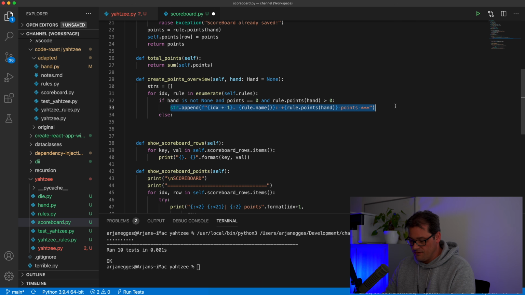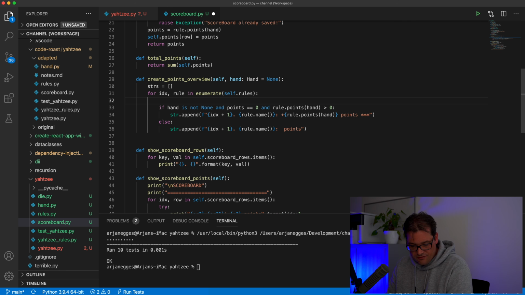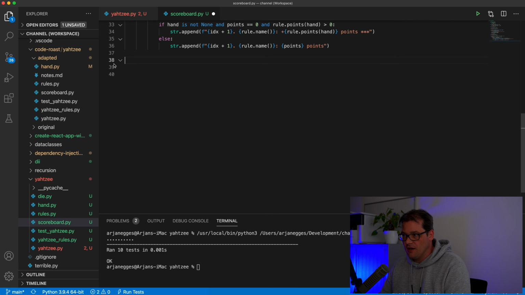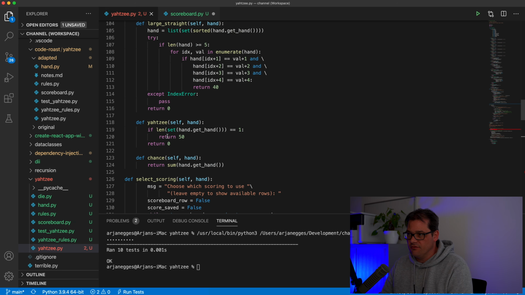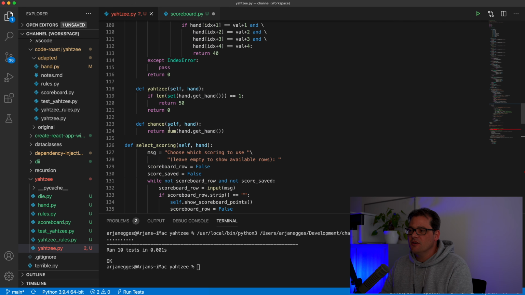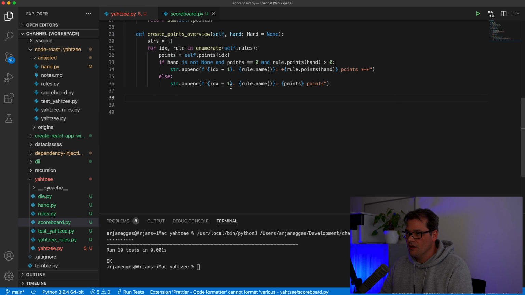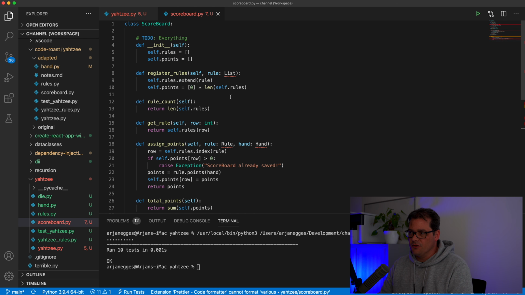I'm just going to copy this. Write that here, but make it a bit more simple. Oh, and I forgot to actually retrieve the number of points. There we go. And now we simply print out the number of points. And this, I'm just moving it over to the Yahtzee file, which is becoming a big mess now, but we'll clean it up in a minute. So now our scoreboard is also really clean. Oh, it's expecting a few things.